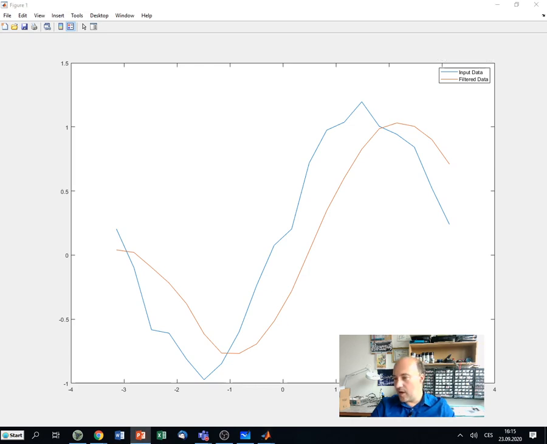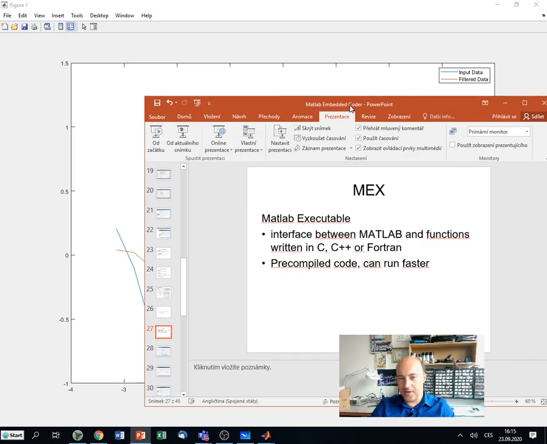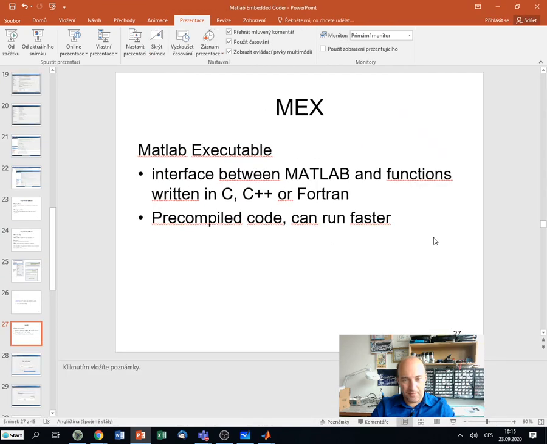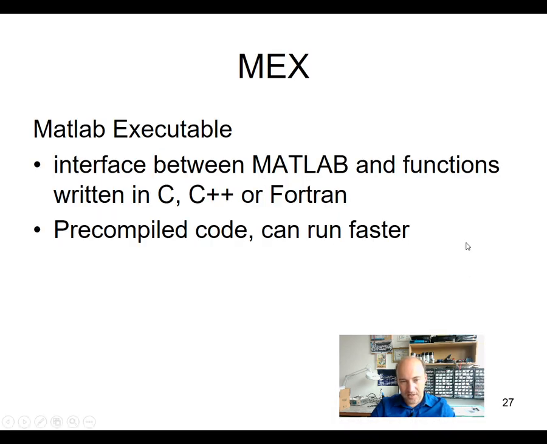So now, why have we bothered at all with this example? The reason is that now we will take this function and compile it, and we will see if the precompiled function will run faster. And we will actually see that it is really the case. At least on my computer, it will run about twice as fast if it's precompiled.